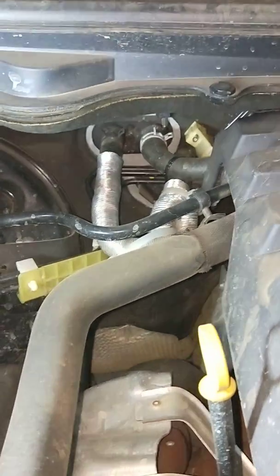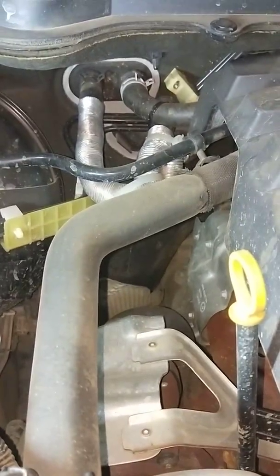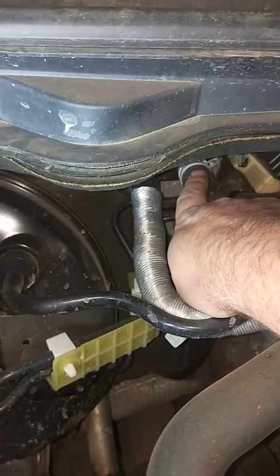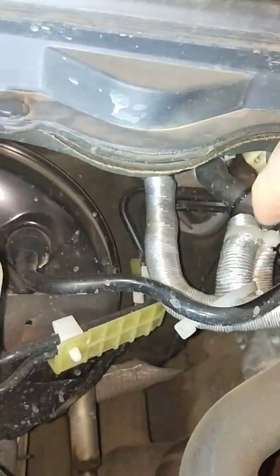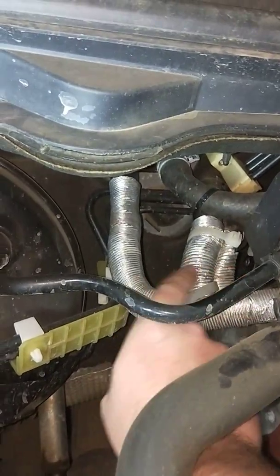Okay, so some guys asked about what I did with the EGR cooler bypass for the water pipes. Now, I'm no mechanic, but we'll give this a go. Alright, so the water comes out of here normally, out of the heater core, and goes down into the EGR valve, which is down under, behind the back of the motor.